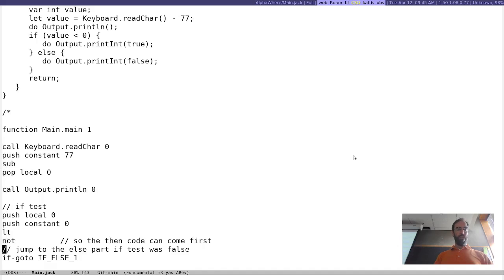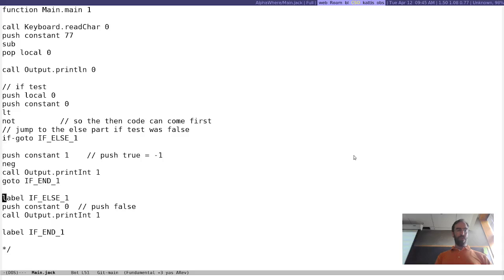So if you'll notice, two places. Number 1, when we call output.println, output.println is void. It doesn't return anything. It just prints something on the screen. So we really should, right after that, pop something.